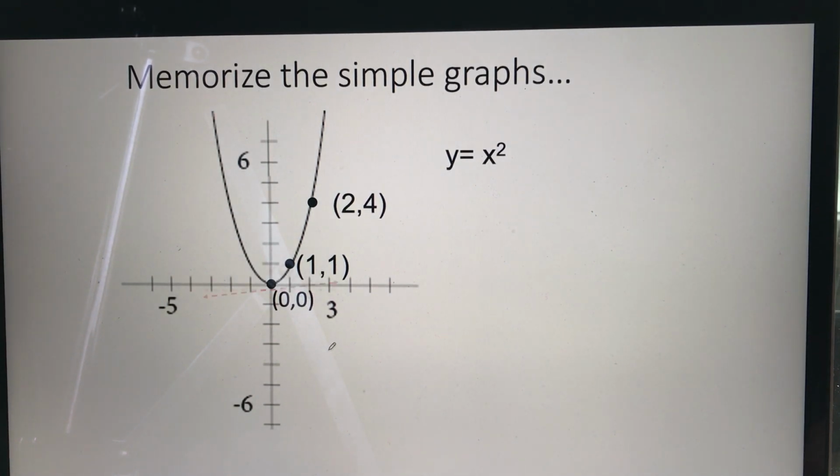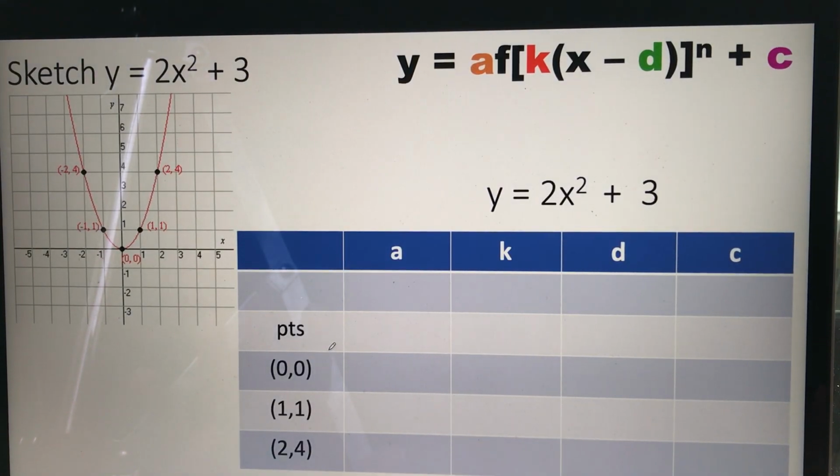So we have some of these simple graphs. The quadratic, a couple others. The square root function is easy. Linear, straight lines are easy. But we'll have some of these functions, and we'll have some of the specific functions as well. So how do we organize all this? What's the best way to do it? I think the best way for us is going to be a table, because it's going to be tricky to figure all these things out at once.